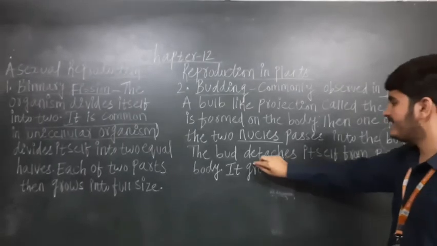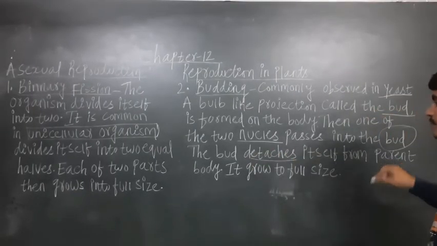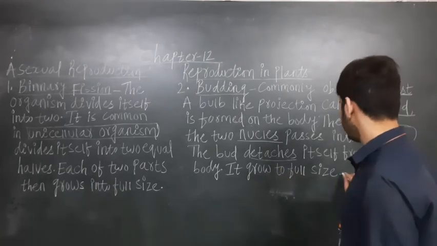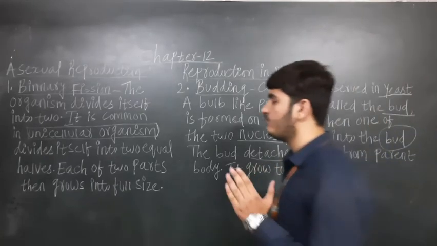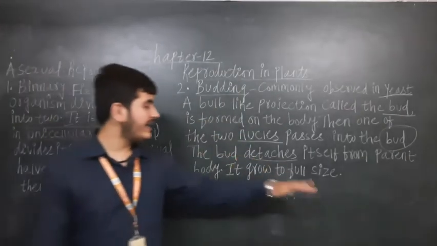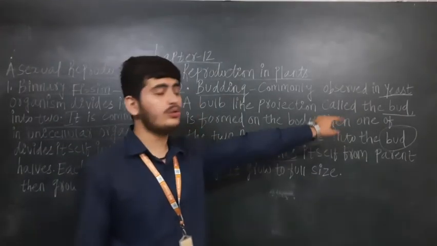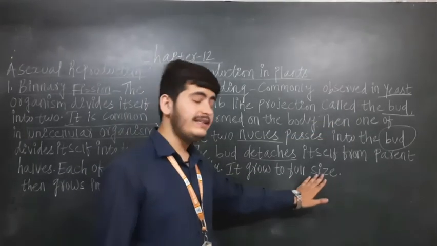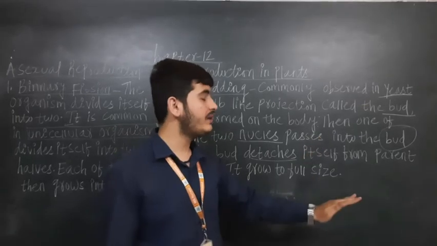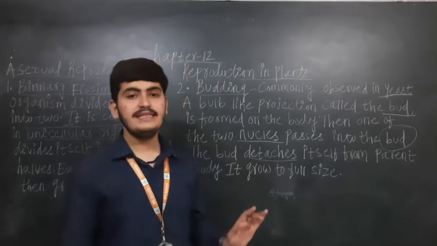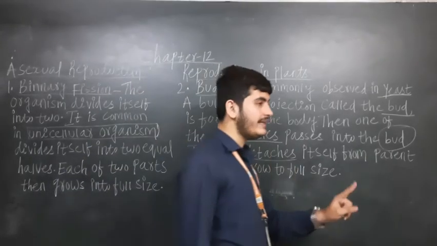then the bud detaches itself from the parent body. Means अपने आप ही वो detach हो जाते हैं parent body से, and it grows to a full size. Means वो फिर से full size में grow हो जाएंगे. Then it becomes a yeast again. The bud which was very small at first grows into the full size. अभी ये yeast हो गया, अब इसके ऊपर फिर से bud आएगा. The same parent will give the nucleus to the bud. Again it will grow. So in this, only one single parent is needed.